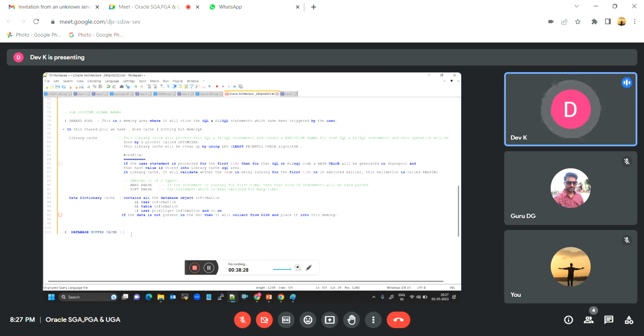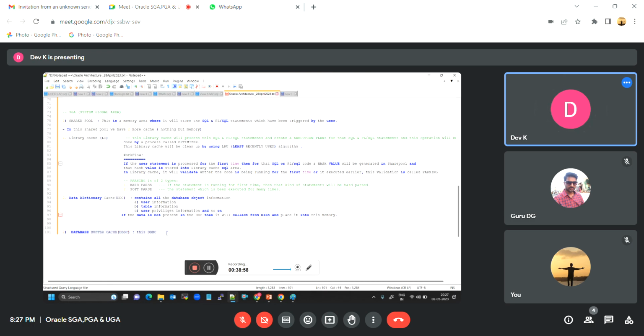This database buffer cache is DBBC, library cache LC, data dictionary cache DDC, and this database buffer cache DBBC.